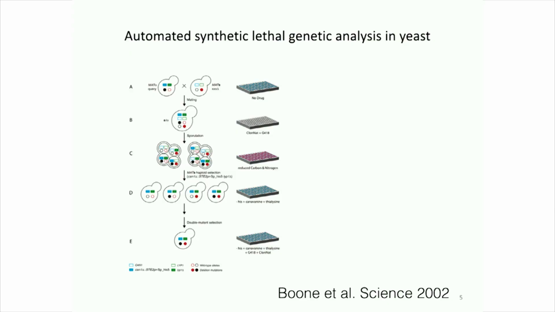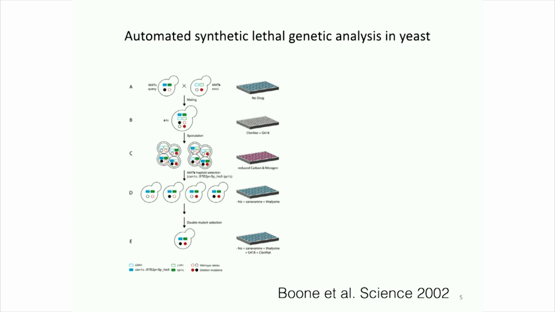So I'll go into a little bit, again, the granularity of how this was done, because partly it's a neat story, and also you can see that it was a very nice approach for yeast, but it was not an approach that was going to work for mammalian systems. So the idea behind Boone's system, the so-called SGA system, was that you could take this collection of deletion strains, and you would have one collection knocked out with one antibiotic resistance marker and a second with another in a different mating type.